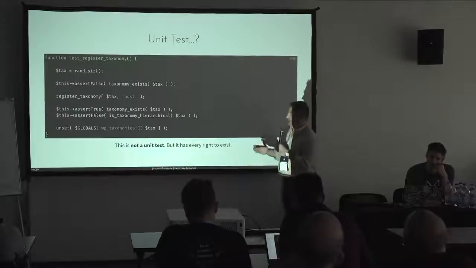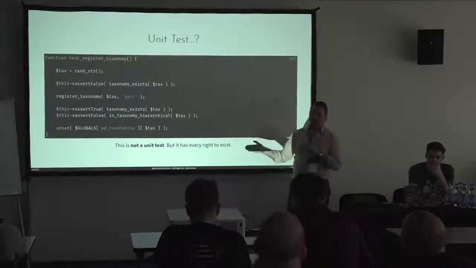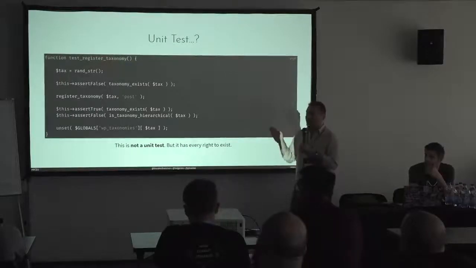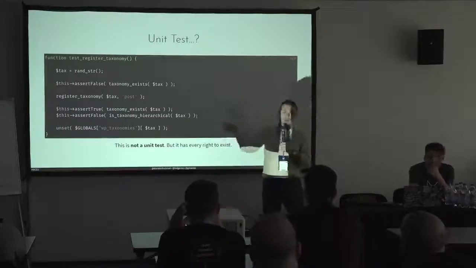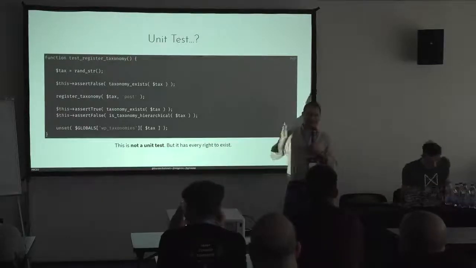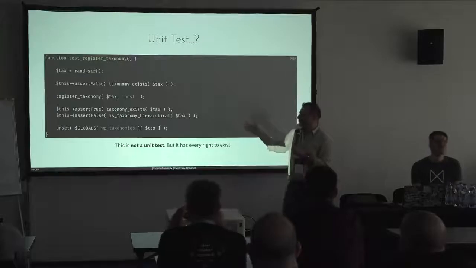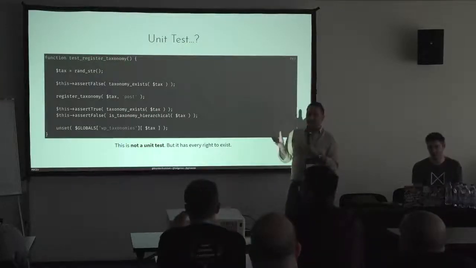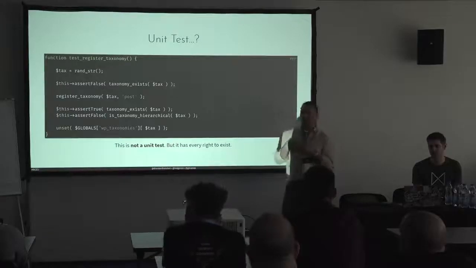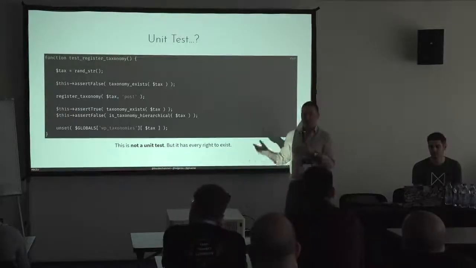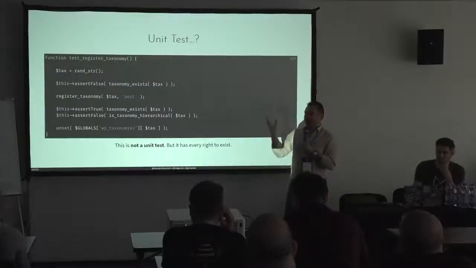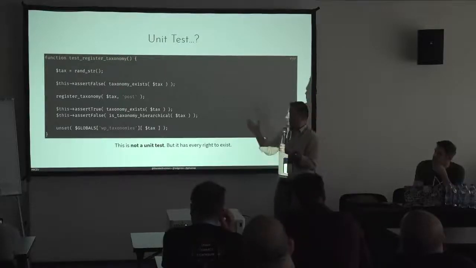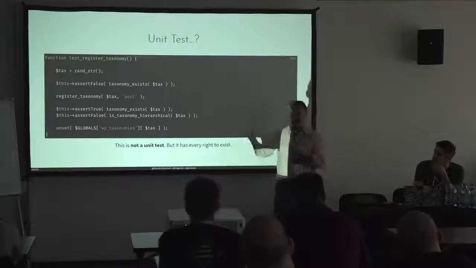Now, let's imagine that this test failed. We can't really understand the reason for the failure, and the problem is that we are using WordPress code. So if the test failed, it's because of our code or because of WordPress. It could be a bug in WordPress. So we don't really know if the test is failing because there is a bug in WordPress, because there is a bug in the test, or because of a bug in our code.